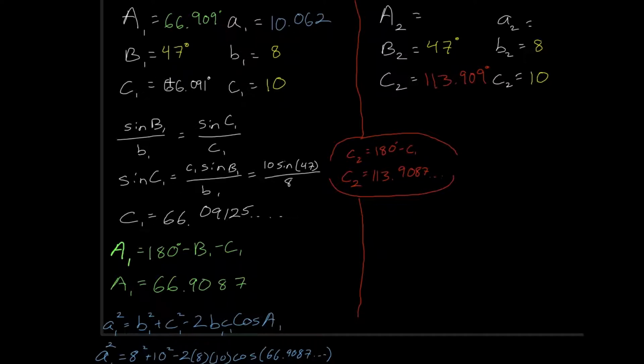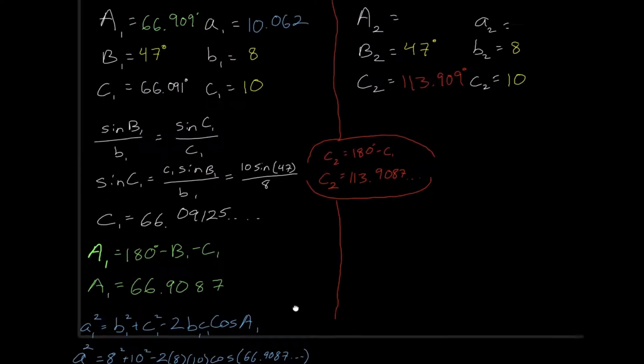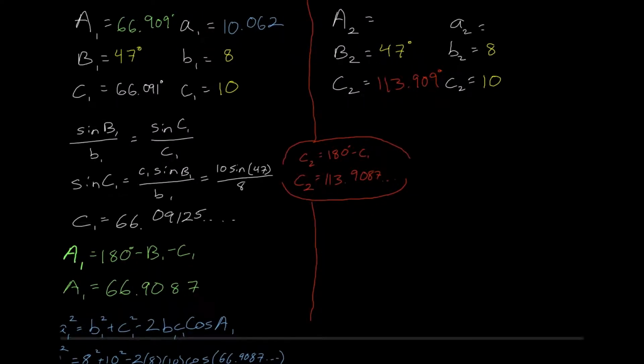Again, looking at these, I see these two angles are very, very similar. It will not always work out that way, but it's just something that's happened in these past two problems. These two side lengths are very similar, but the larger side length does have the larger angle along with it, and the smallest side length is the smallest angle. Let's go ahead and finish this up. We've got a little bit more left on this problem. We need to switch over to the second triangle.